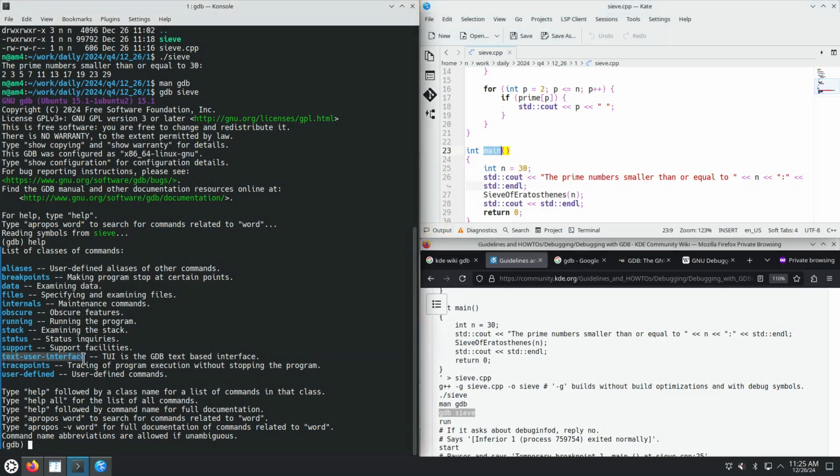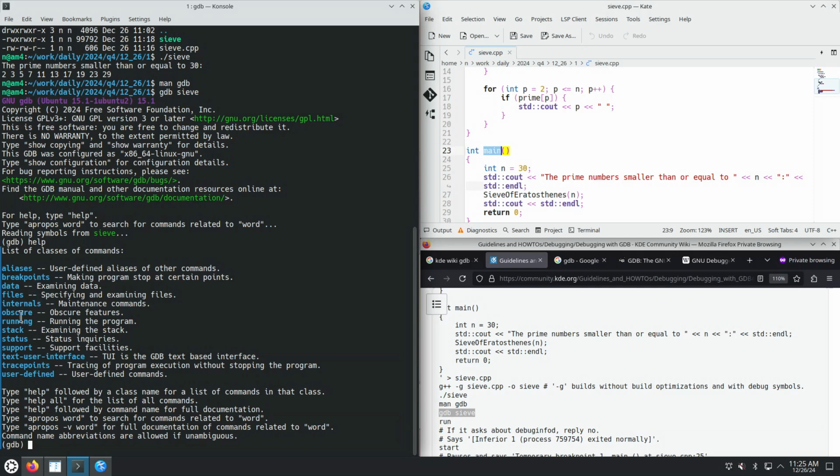Then as a user help, there's text user interface, which for instance can show you both the REPL, the GDB shell, and the source code file with the current position and some breakpoints at the same time.